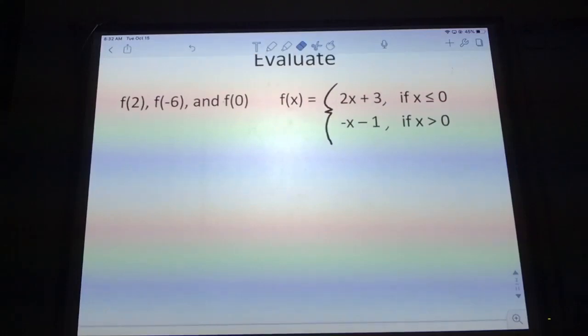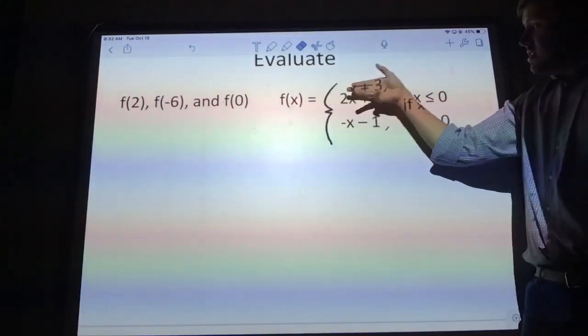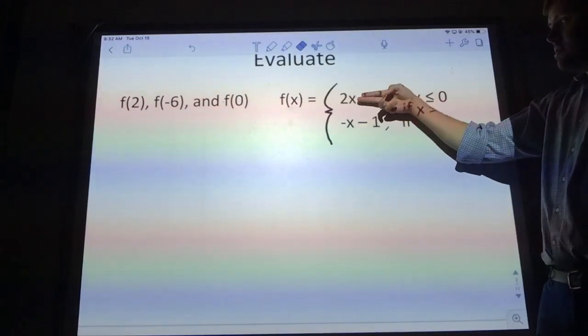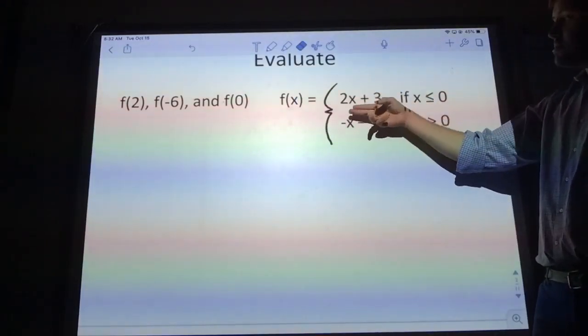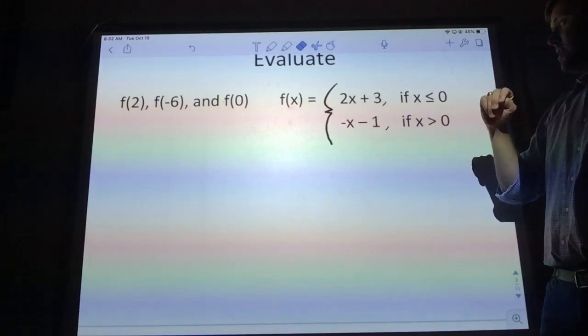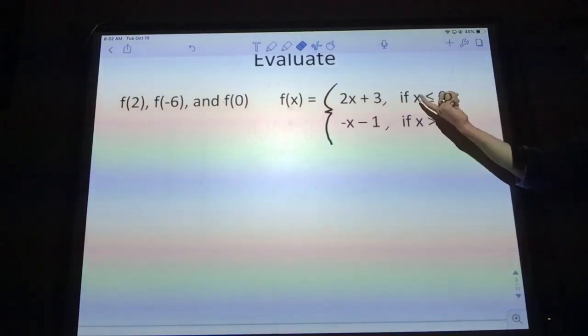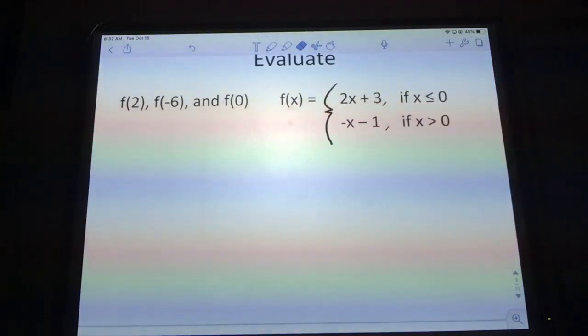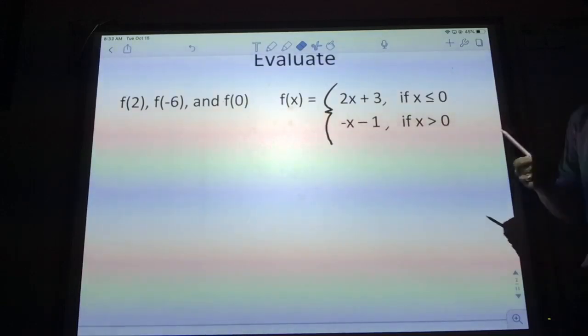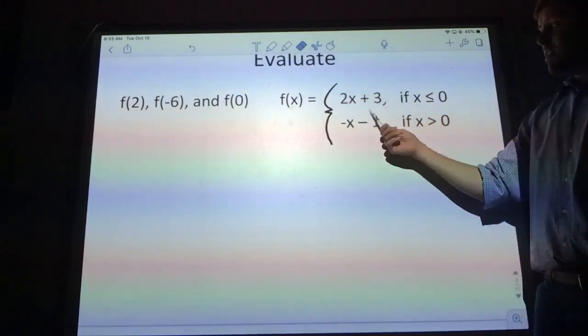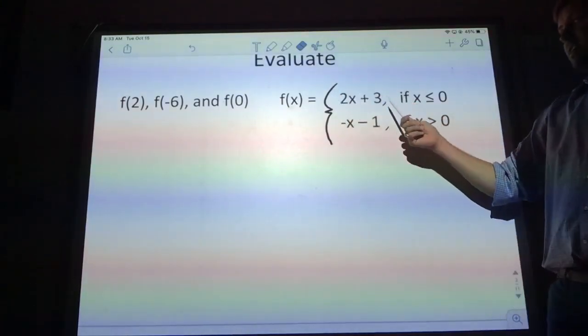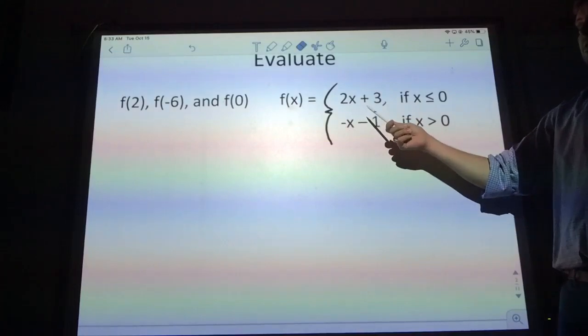All right, so this is a piecewise function. So it's a function, and then it's got two pieces. This piece has its y equals mx plus b. This piece has its y equals mx plus b. And then it has this that tells you where it goes, and we'll explain that a little more later. But first, let me explain why we have piecewise functions. Because sometimes some of the information you have applies to this line and some applies to this line.